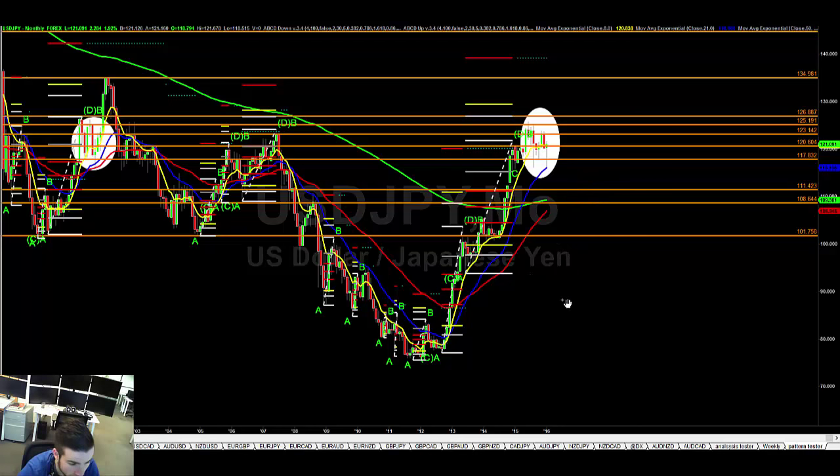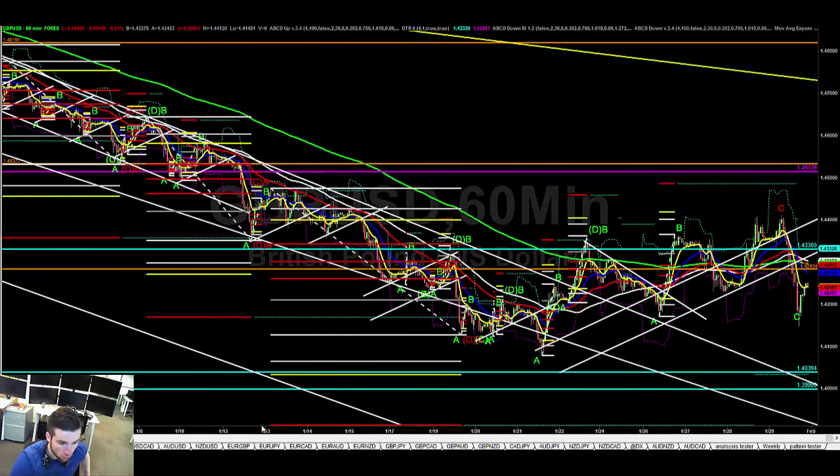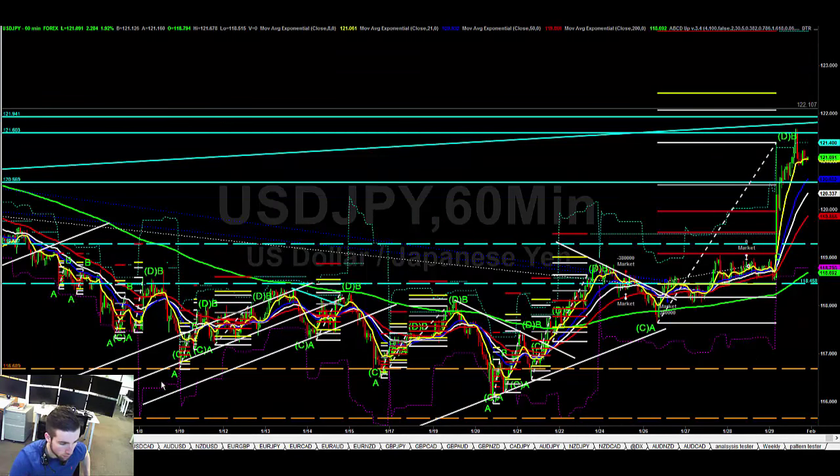The 38% pullback is at 111, but something would have to significantly change to get there within the coming months — maybe by end of year. I think you can target up to 127-128, with good trading opportunities in dollar yen for the coming month. So to quickly recap: euro dollar may still range between those two zones, cable has a bit of a pullback in it, and dollar yen I think rallies.